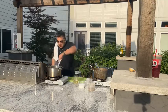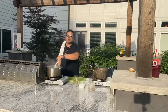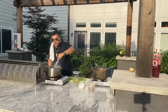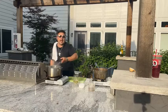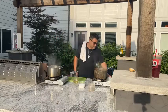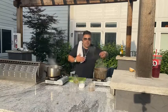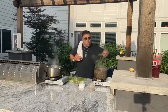Save it. Okay, so I'm stirring this again. Remember, you gotta almost constantly stir. Stir, stir. Yes, 22 minutes. We gotta hang out. That saffron, I can already smell it. I smelled it way before, but now, woo!